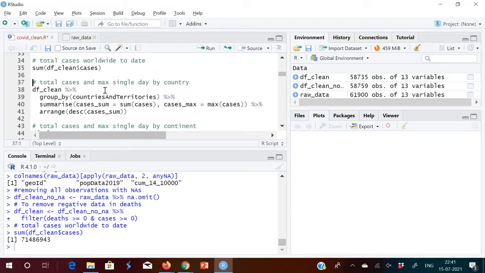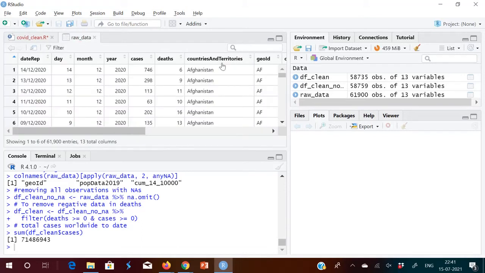Now I'm going to find the total cases and the maximum single day, country-wise. I'm using df_clean and grouping by countries and territories, which is the column name.